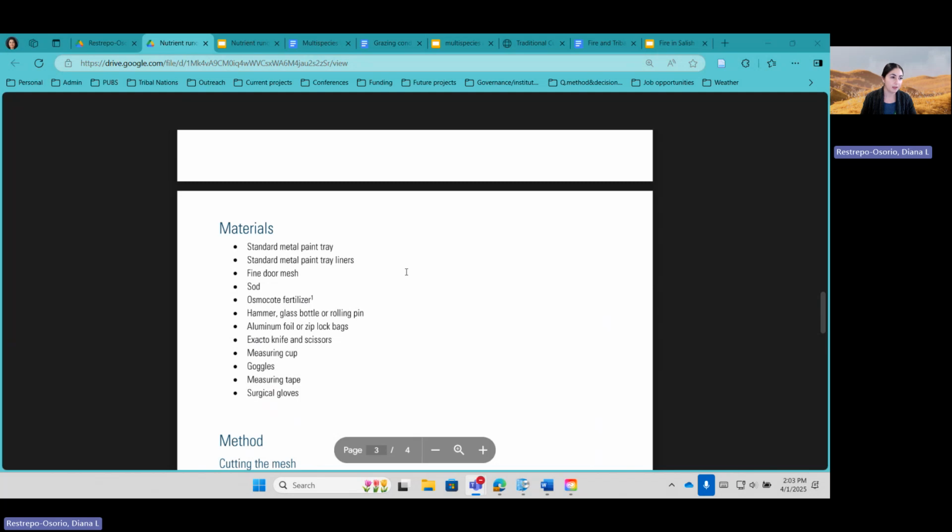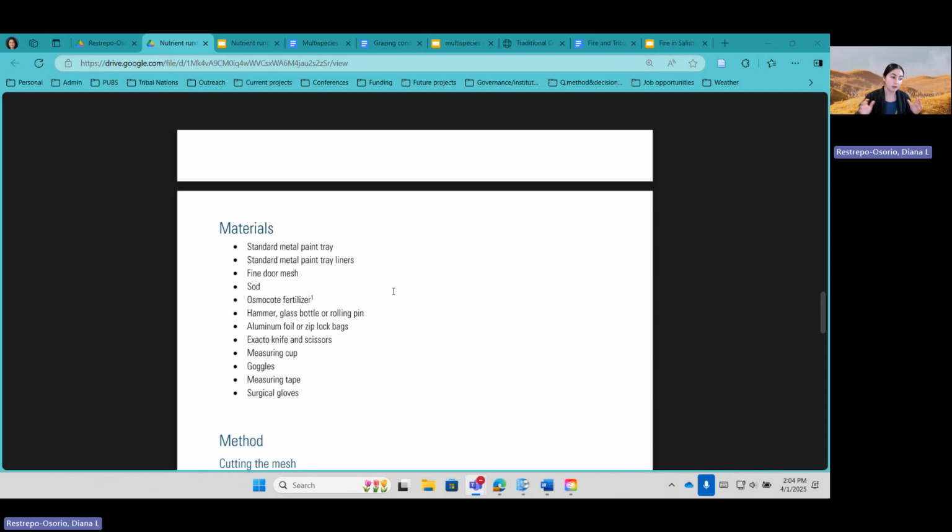I will say that there are quite a number of materials to use for this specific experiment. And so I would suggest creating groups of maybe 4 or 5 students so that they can all work within one station.